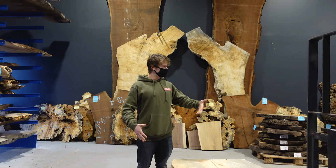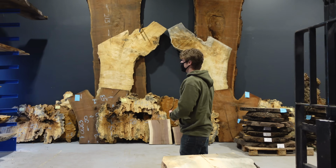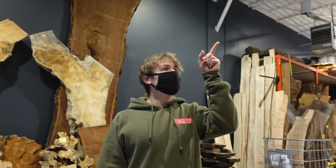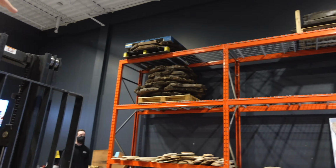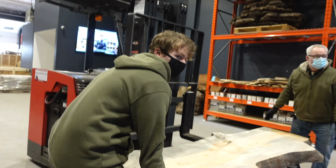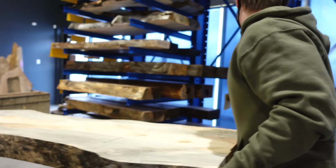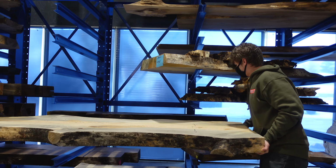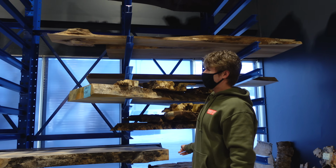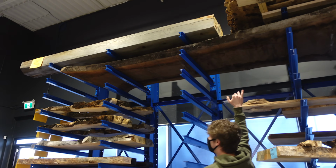So we've got some new storage. We have a container coming to put some of the wood in later, but we've got to reorganize our new bay right now. Some of the Buckeyes are gonna go up in some of those racks up there. We should have some room. My dad and I are just reorganizing. Which one do you want to go? Right there? We're just reorganizing our cantilever racks as well, because we got a couple, what are they, like 22 footers? I think so, yeah. We're gonna try and get the 22 footers up there.